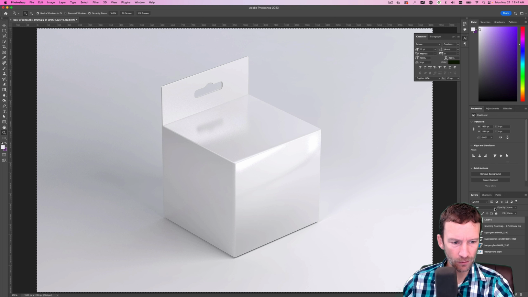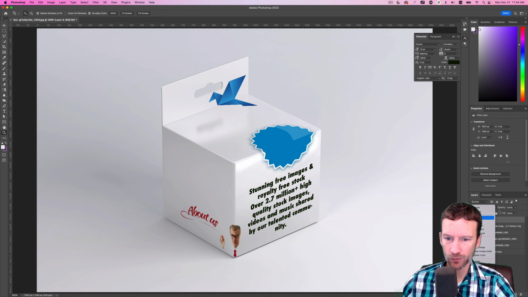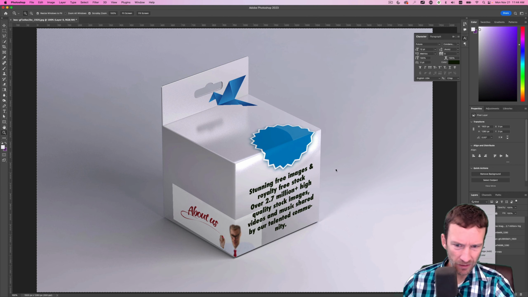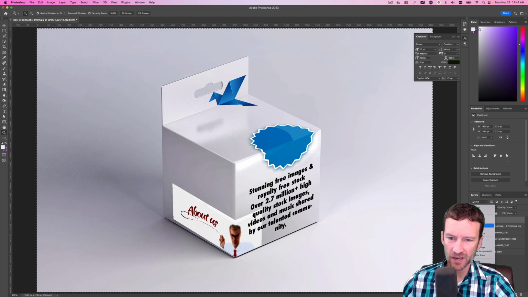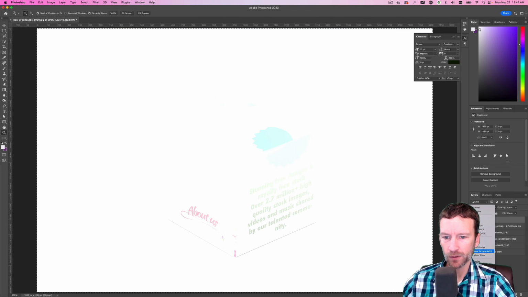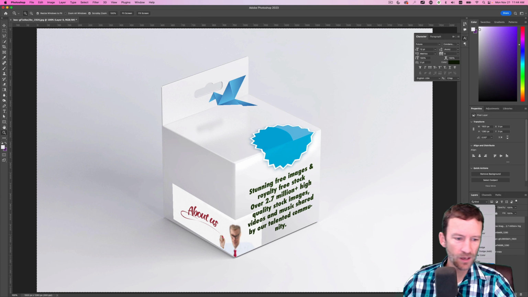So I can click on the little normal drop down here, and I'm just using my down arrow to cycle through these various blend modes. And you can kind of see when I cycle, like on that linear burn, whoops, you can see it gets that highlight back and that highlight back and that little line back as we're cycling through some of these. So basically you just want to come in and pick one of these that you think works well for your specific use case. So soft light is actually not bad, I think.